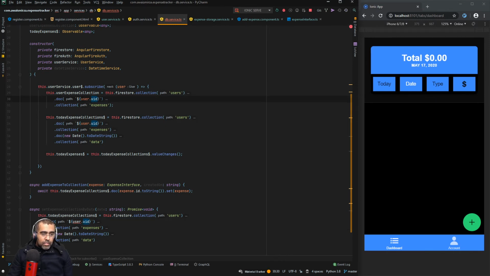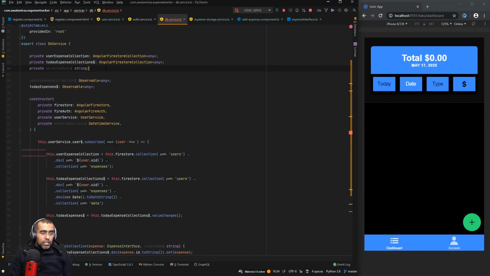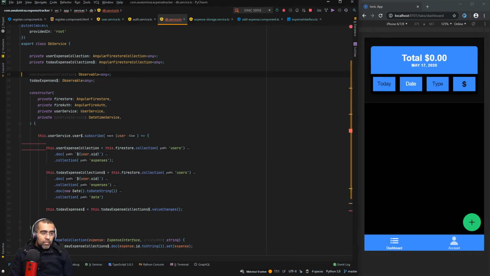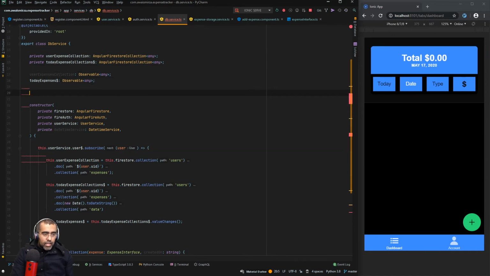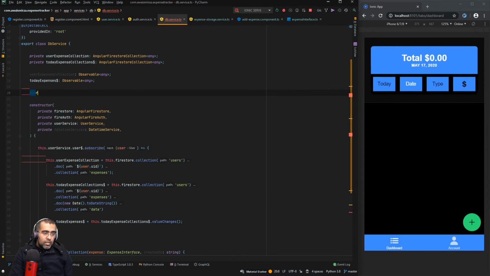So here we got this user. First thing I want to do, get rid of this, and I'm going to say user UID, current user UID, and that would just be, I guess, a number. And this is returning a user where the UID is string.